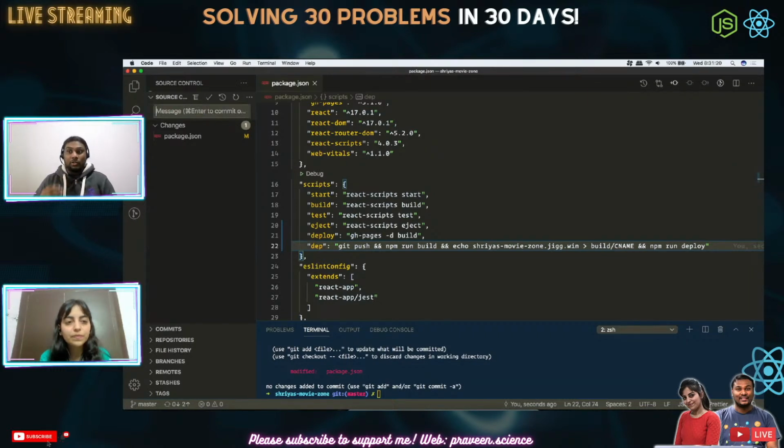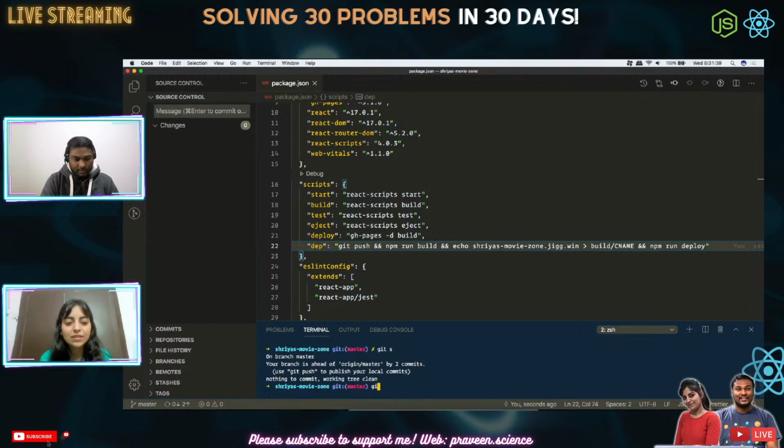And we can also do the CI/CD pipeline, but we are not doing it today because of the time constraint. In the upcoming one in the series, we will definitely do a deployment pipeline if things go well. Okay, cool. So let's do a git push.